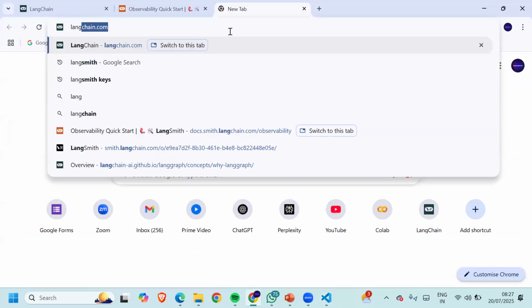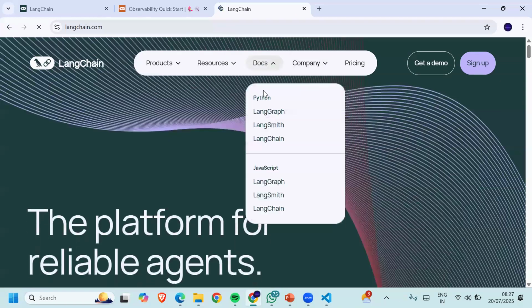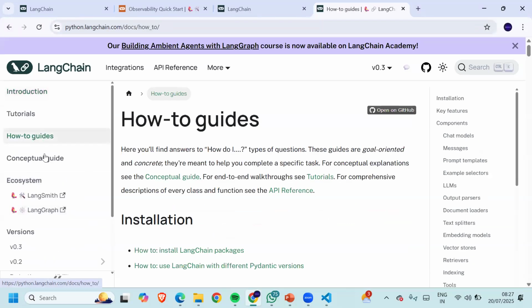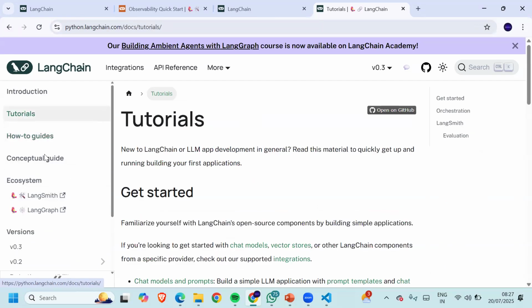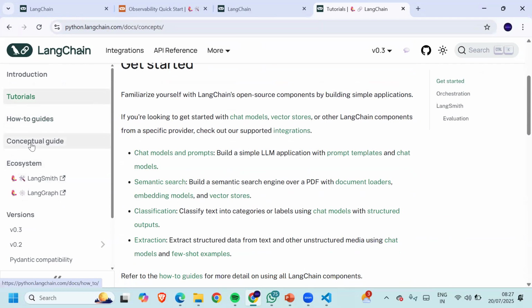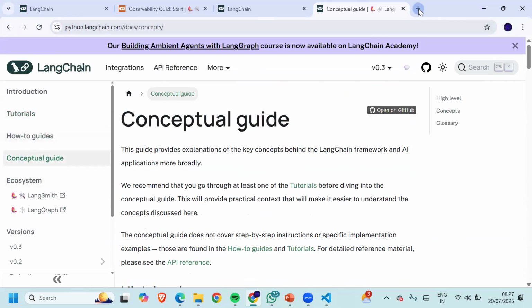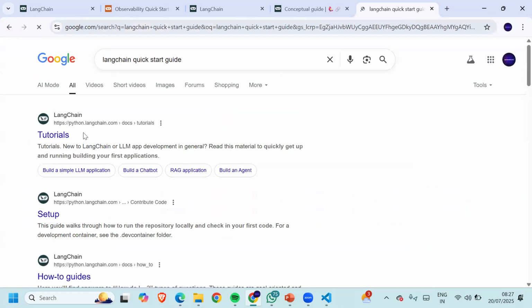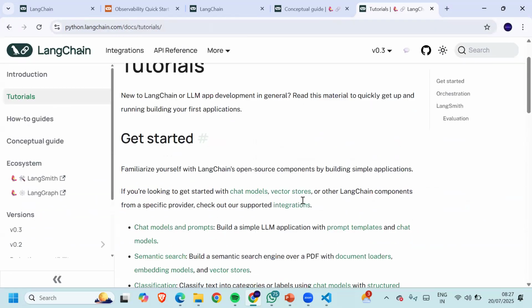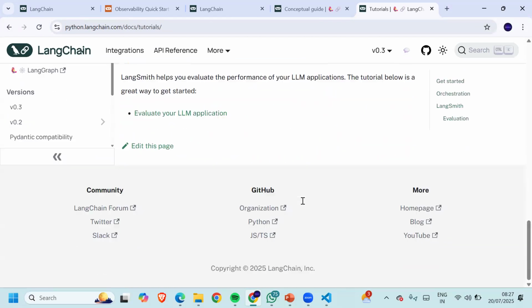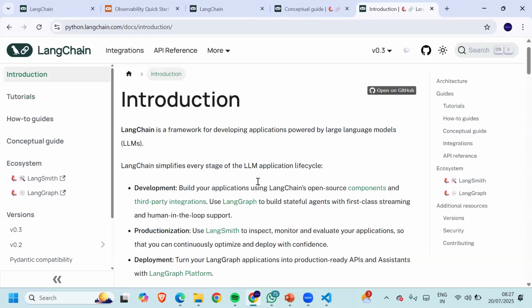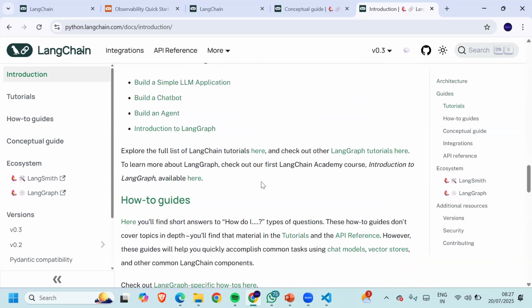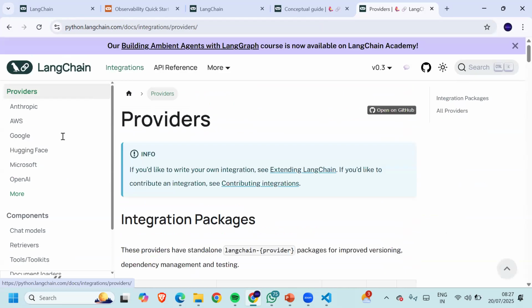Just go to the LangChain documentation, go to how-to guides, tutorials, get started, conceptual guide, and integrations.